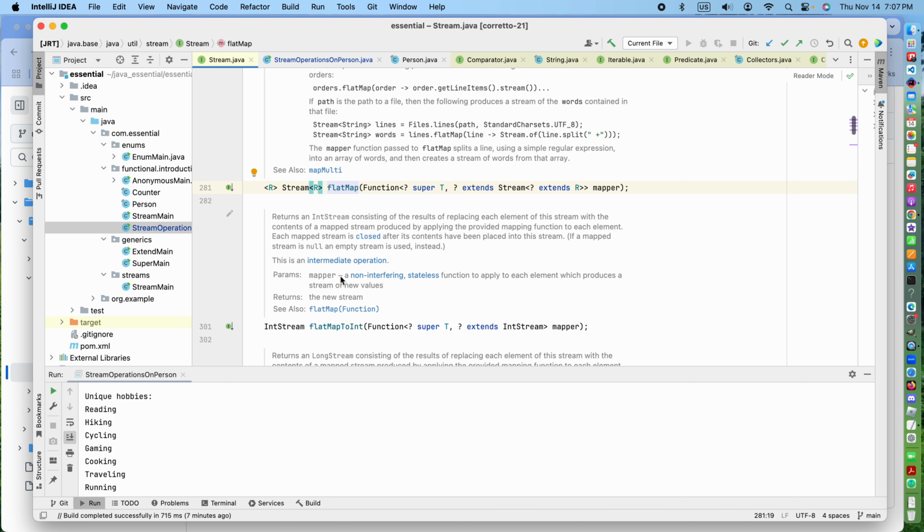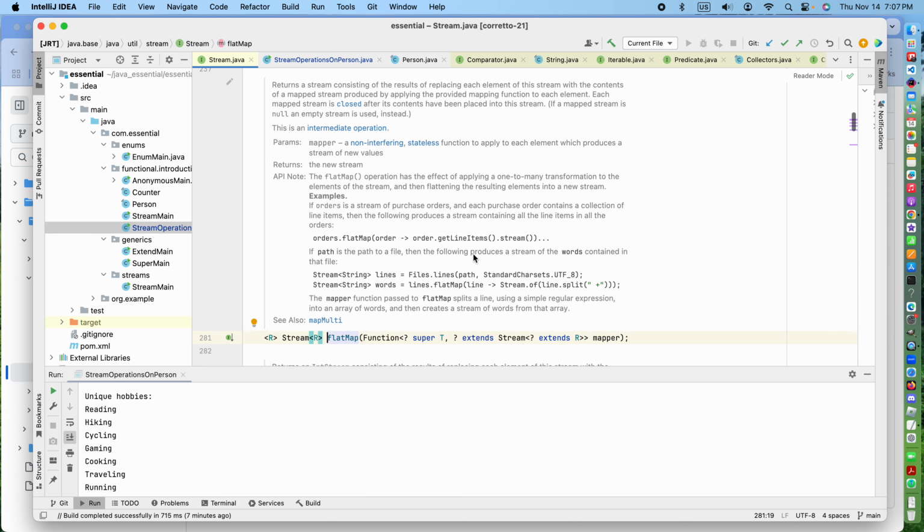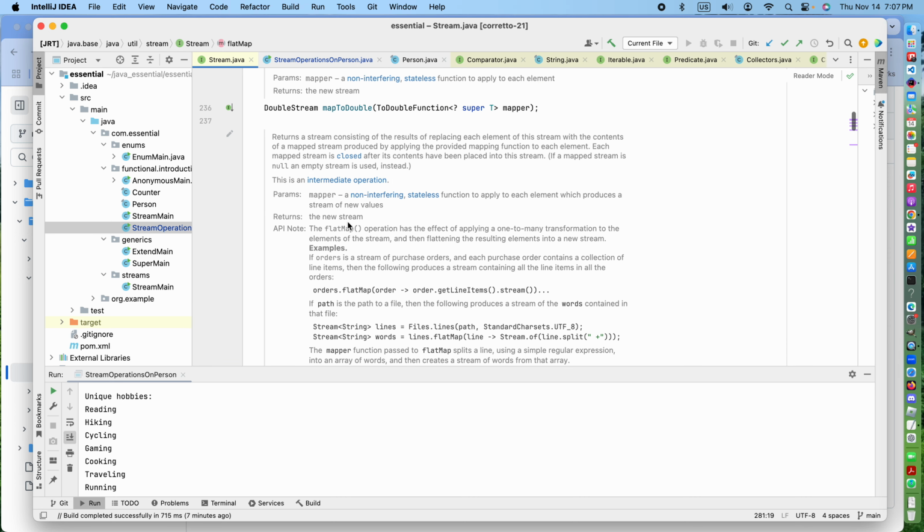See here, the documentation: a non-interfering stateless function to apply to each element which produces a stream of new values. Returns the new stream.